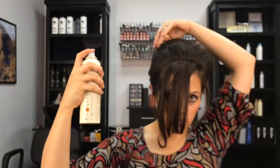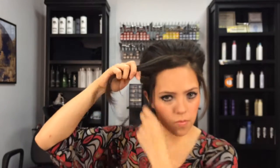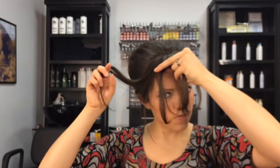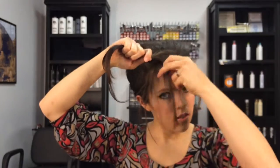This hairspray is some of the best stuff I've ever used — it is my all-time favorite aerosol. It's from the Alterna Haircare line, it's the bamboo anti-humidity hairspray. I wanted some pieces to hang down by my face, so I went ahead and separated those from the bang area, because the bangs will be pinned back into the hair.